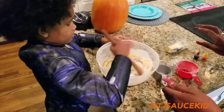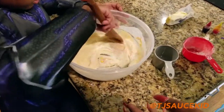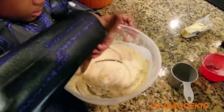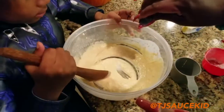All right, there it's coming. It's going to turn to orange. It's like a pink kind of. Pink orange? Yeah, it should be orange. I'm pretty sure it's orange. So I didn't stir it a lot, so we may need a little bit more food coloring to get the color that we want.